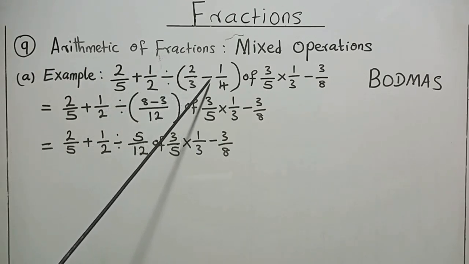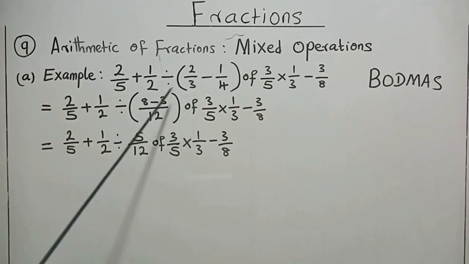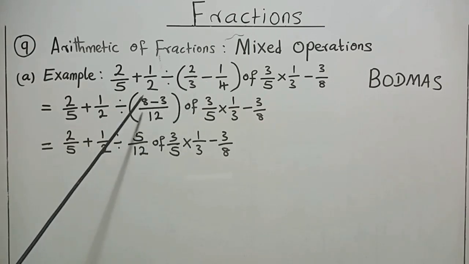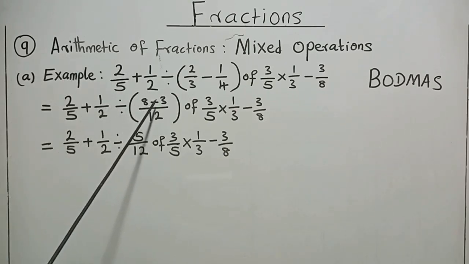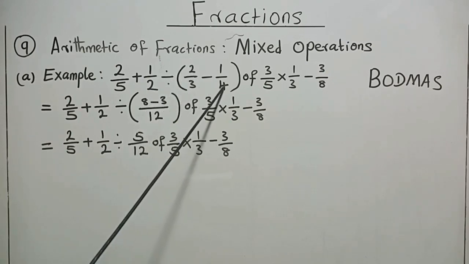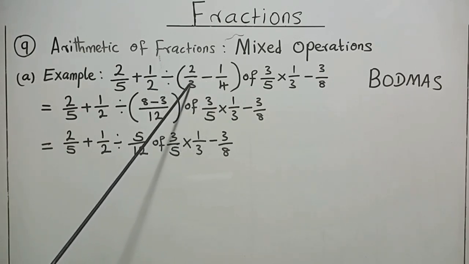Notice what has happened to this bracket. This bracket has become what it is here. I hope you know why this became this. If you have forgotten, please refer back to subtraction of fractions and addition of fractions. Both of them possess one formula called the product formula for evaluation. It is that formula I applied here. That is this times this minus this times this over this times this.